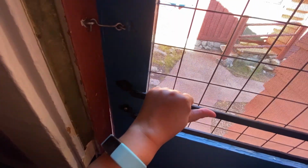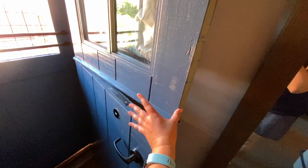It's not a lock or anything, but it is shut, and you'd have to force the door open pretty hard. And then it's actually got what I like to call a sty door, the old pigsty style door, which is in two parts. Whoops. Let me fix it first. Okay, there we go. So you can see it's in two parts. It's got a latch here to latch both the doors together, and then it closes.